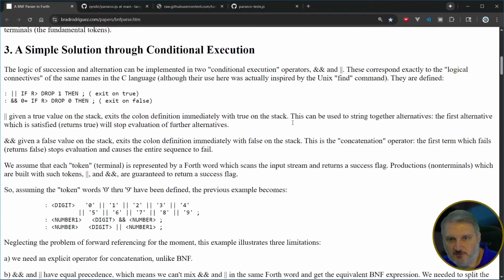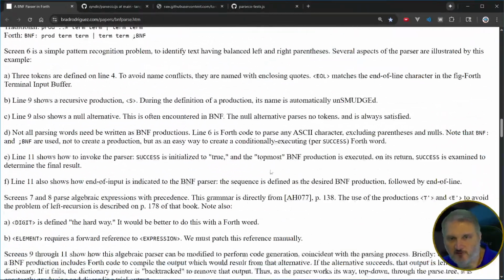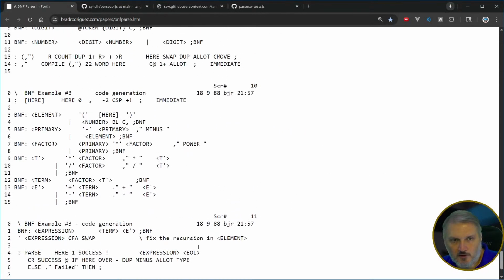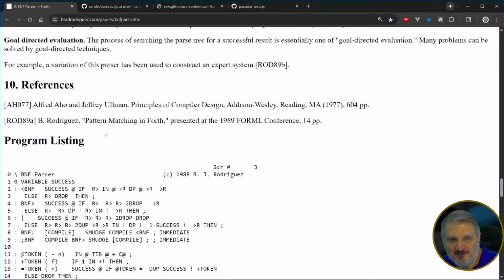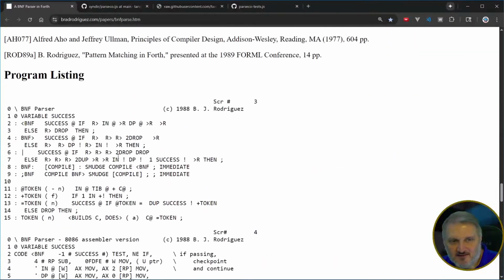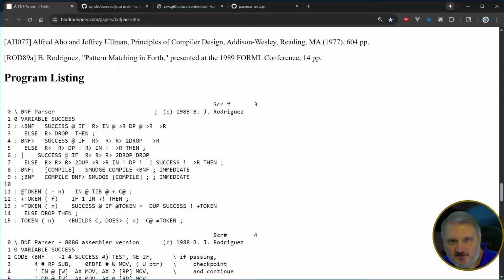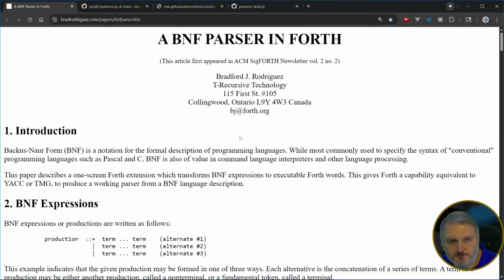This is in a traditional dialect called FigForth, very popular. I guess the page does have lowercase letters, but the actual language doesn't have lowercase letters. It's a neat language. This is from 1988.